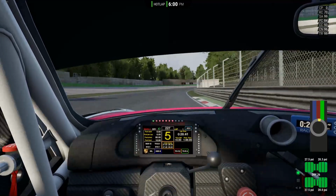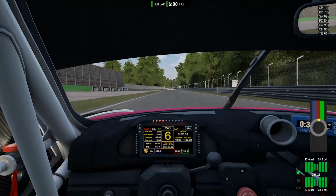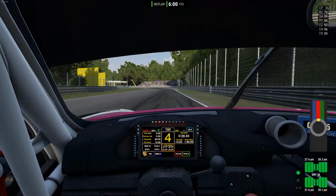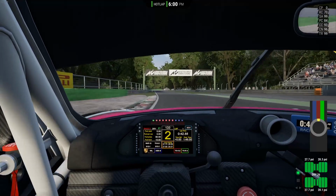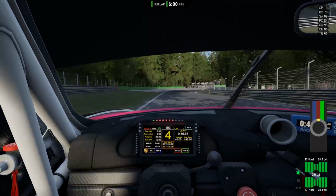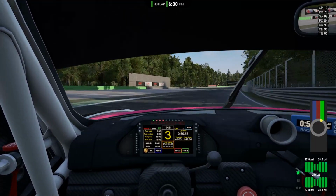Again, you're braking between the 150 and 100 meter board. You're rolling it in. Just try and keep as close to the curbs as possible, and don't hit them because it upsets the car too much. Again, you'll see this orange marker about 10 to 15 meters before it. Use all of the exit.